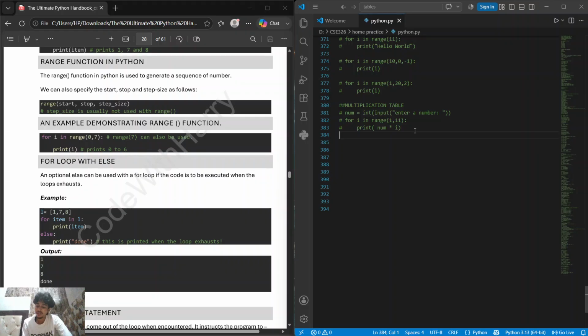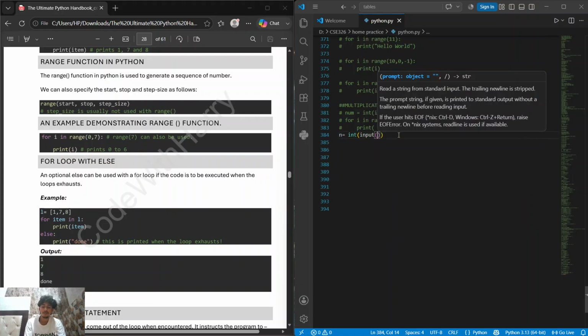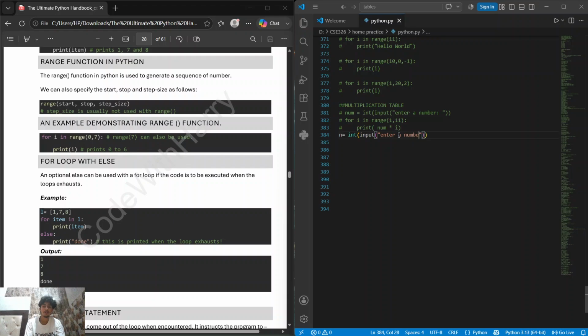I told you about the sum of the first n numbers, as many numbers as you want, like up to 10 numbers. If you want up to 100 numbers, it can also be printed.